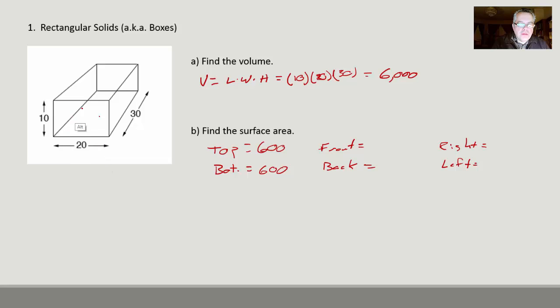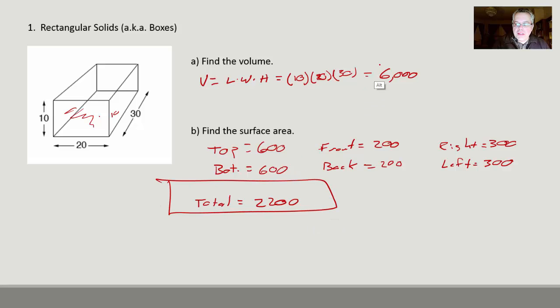The front, this side right here, is 10 by 20, so that'd be 200. So the back, all the way on the other side, is 200 also. The right side, well, this height is 10 right here, and the length is 30 of that side, so 10 times 30 is 300. So the left side would be the same. When I add them up, I get 12, 4 more is 16, 6 more is 22. I get 2,200 for the surface area. So we just have to add them all up, okay?